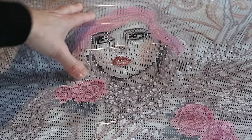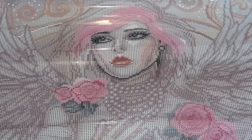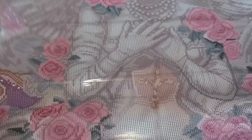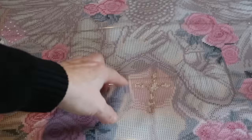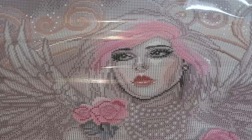Oh, I'm impressed, guys. And the fun thing with this one, look, again, wings. With Reina, it was more like fairy wings. These are angel wings, but still wings. The background I like because it's like a Baroque style, which feels French to me. And then down here, we see her dress, which is a ballroom dress, quite puffy. Then here we have the cross, and she's holding her hands like this. But I'm most intrigued by her face. Look! Isn't that beautiful? I like the wings as well.